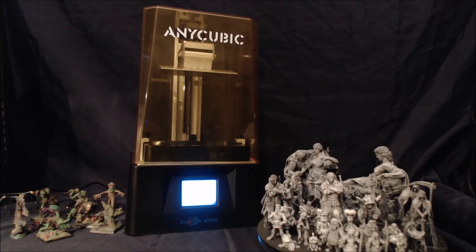What can I say about this? If I was trying to compare this against my original Photon, there have been so many changes. It's got a 2K Mono screen, a new Z-rod, a new matrix, and it's a solid build. I've had no problems with the machine at all. It's very easy to set up and very easy to level, for anyone wanting to get into 3D resin printing. My original Photon has basically been put in the backroom — it's now a backup machine. This is my new favourite toy.